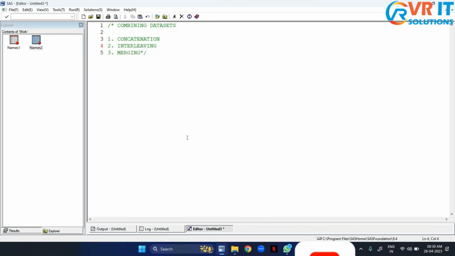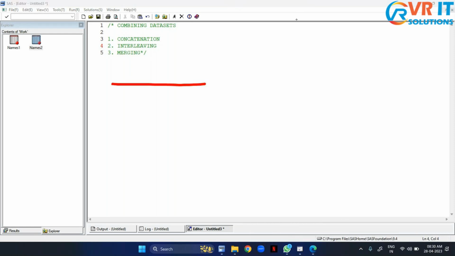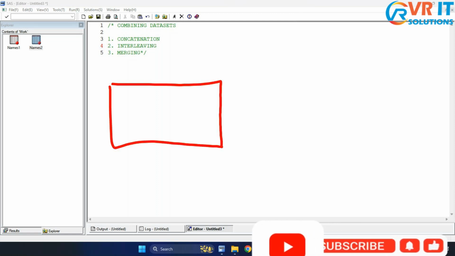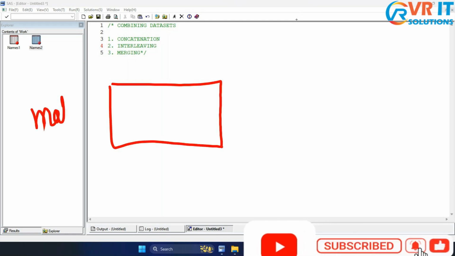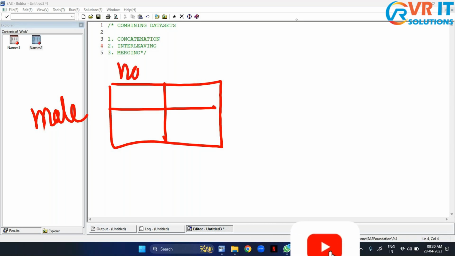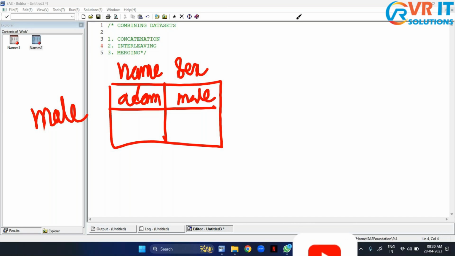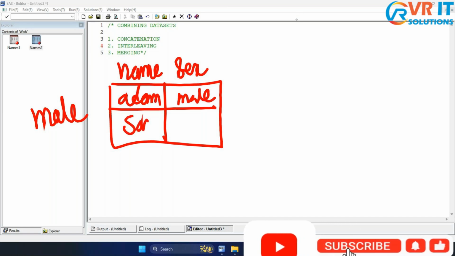First, let us understand what this combining of data sets is. Let's say I have a data set called male. It has name and sex: Adam, male, Sam, male.